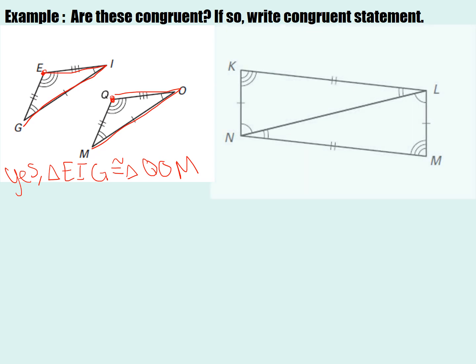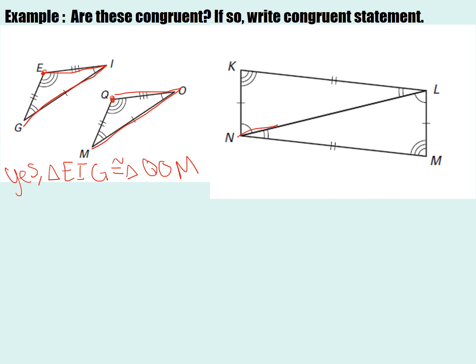So let's take a look at another example. Here our image is a little more funky just because the triangles are touching and they're not facing in the same direction like our last example. So one's turned upside down than the other. If we look at all the angles, we see that all the angles have a corresponding congruent angle, and we see that we have 2 segments on both triangles that are congruent.